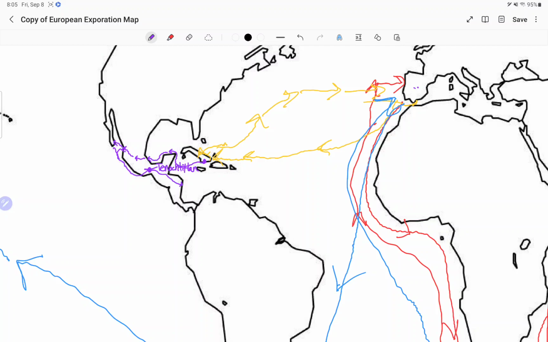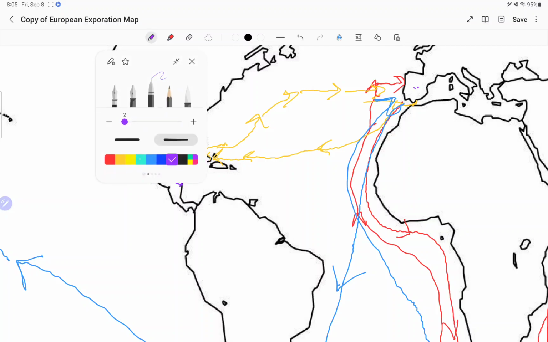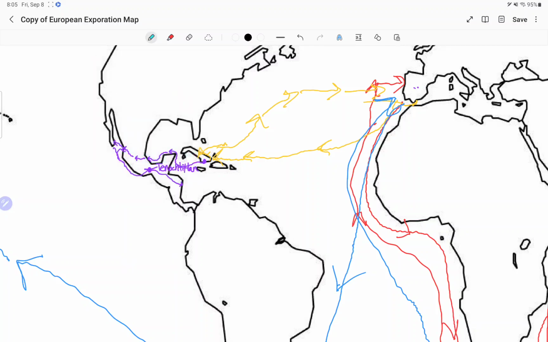And then finally, Pizarro. Pizarro is exploring South America. So he was focusing more on the Pacific side, starting in Panama. So he was exploring around here a lot. He was sailing back and forth in this area.